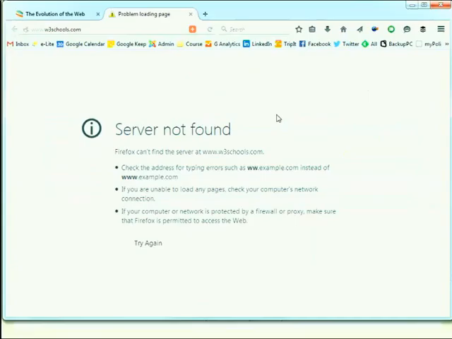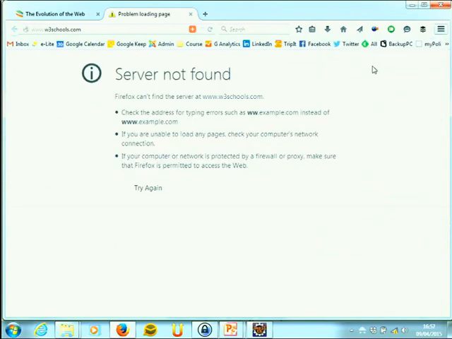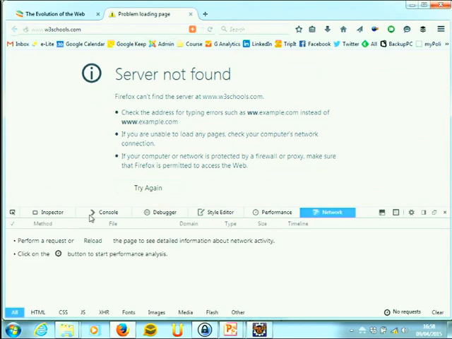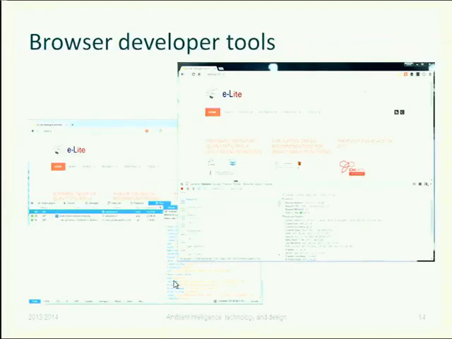But if you want to play or see what happens in this case, my suggestion is to open the developer tools that are available in all the modern browsers, in which you can see what happens when you open a page. Right now it's timing out, so we don't see anything, but here you will see everything that happens, and you also see the headers of the request and the response and so on. While you navigate websites, these tools will actually record what you are doing, and you can check it. If you want to understand better, it's very easy to do. It's already embedded in all the modern browsers, Firefox, Chrome, Internet Explorer. Just go to the developer tools menu. Okay.